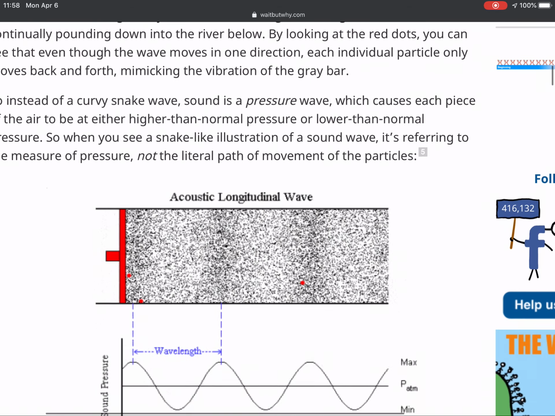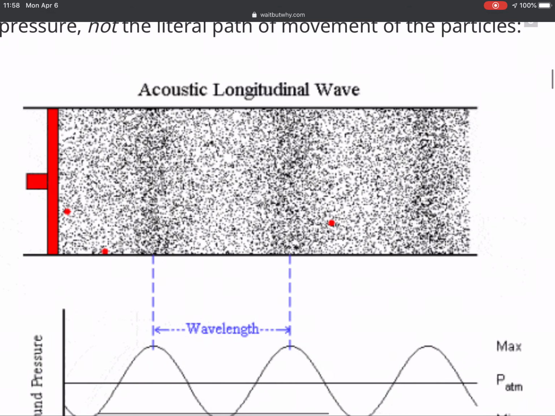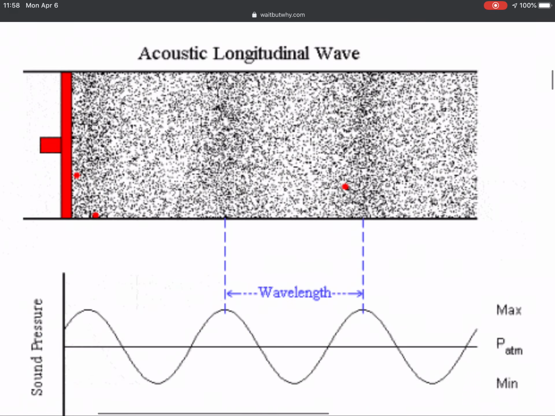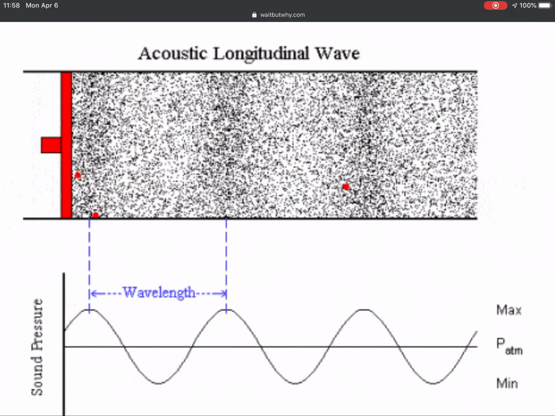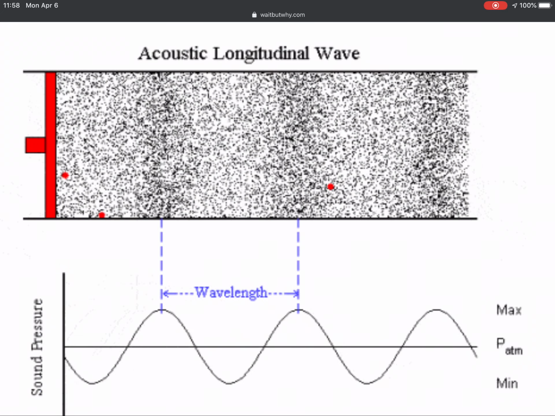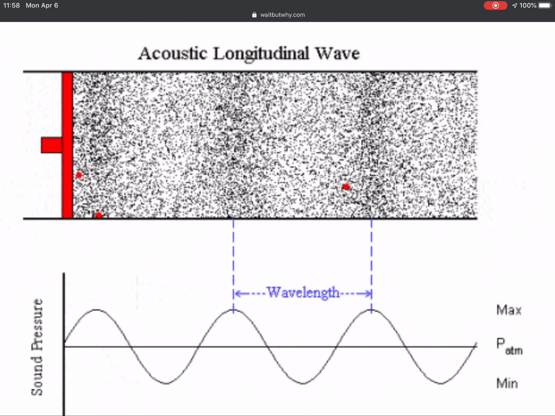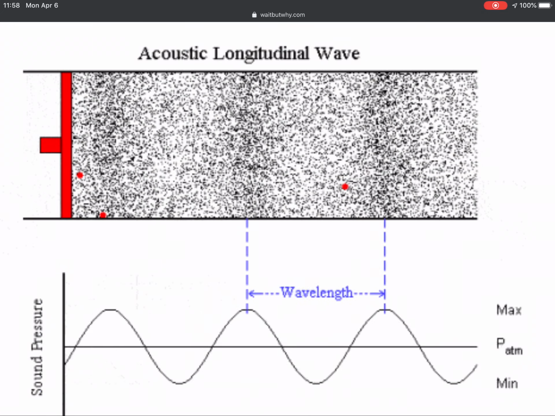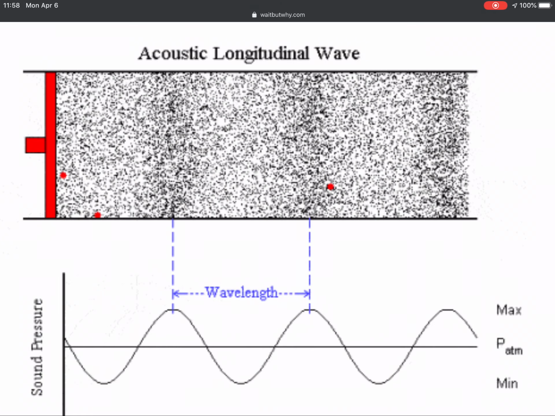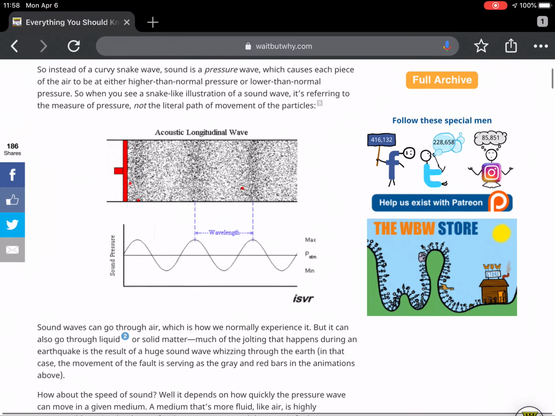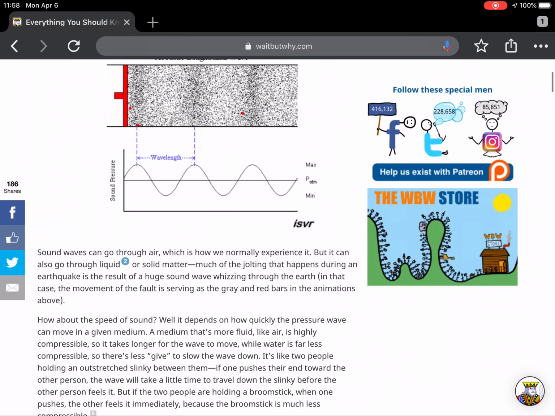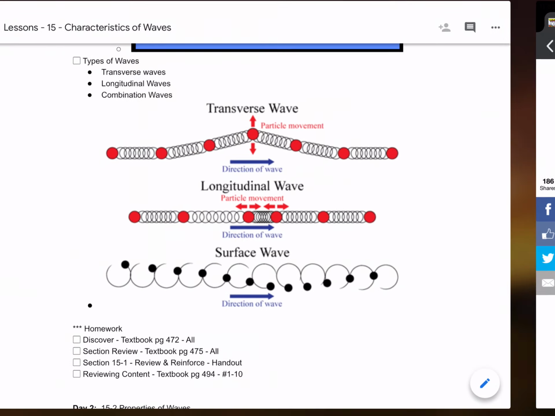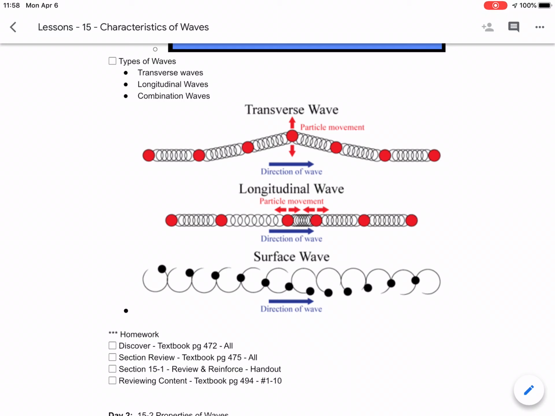Let's give you another picture of what that looks like. Here's a better one. You've got the bottom one, which shows you a transverse wave, and the top one's your compression wave. The particles compress, and the energy keeps moving through until they get to the side. The particles, those red dots, vibrate as it moves through. Okay, we'll get back to the main screen. Those are the three types of waves.